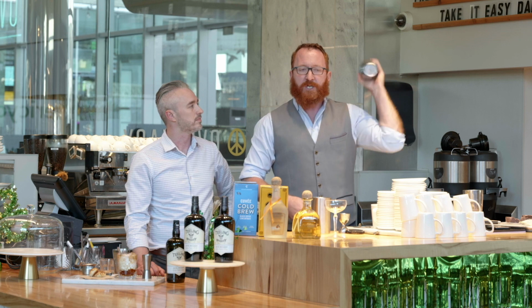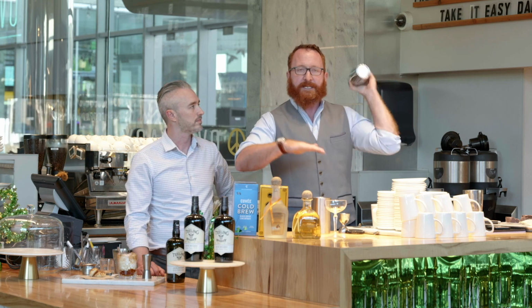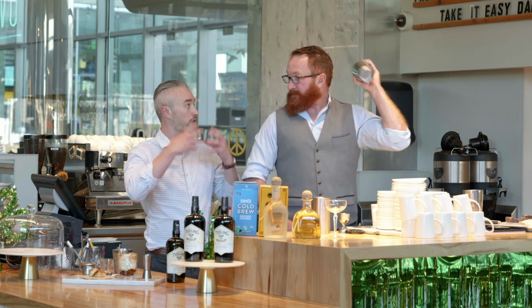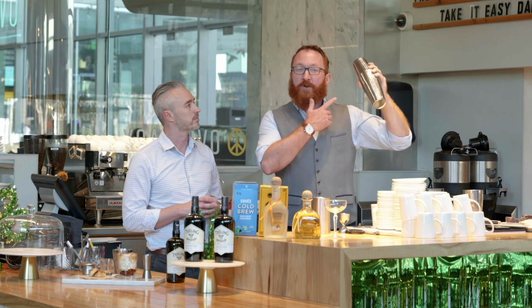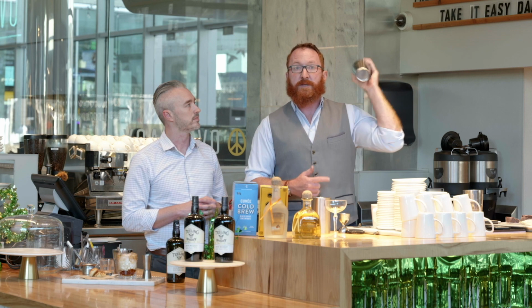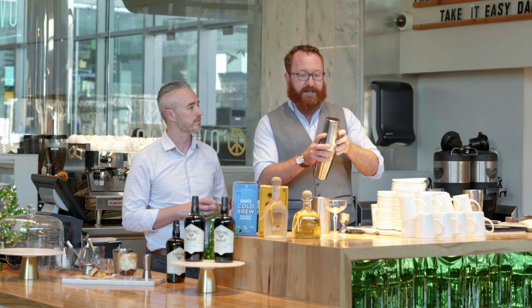You're trying to get as much air into it, whisk it up, and get it to thicken up so that it will sit nice and high on top of the cocktail. So that's really just gonna froth it up really beautifully, right? Absolutely. Nice. So what you're kind of looking for is what just started to happen there, where you stop hearing the shaker, the spring moving around as much. That's when you know that it's starting to get nice and thick.